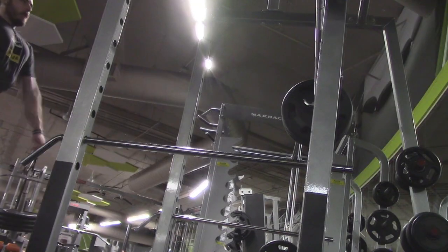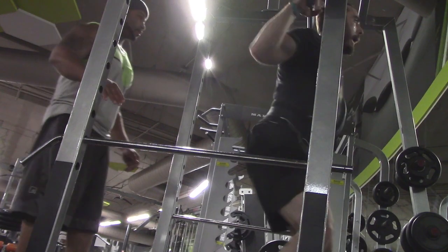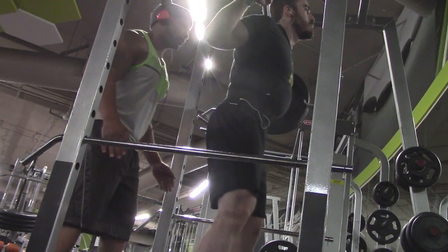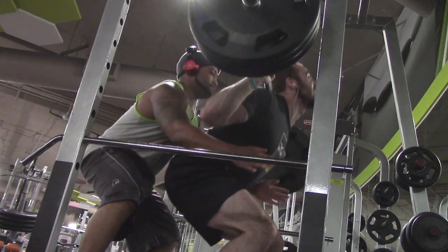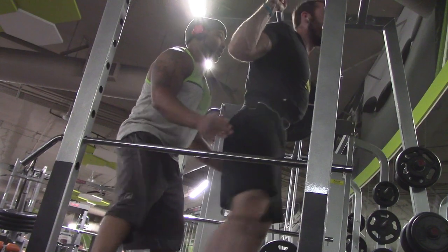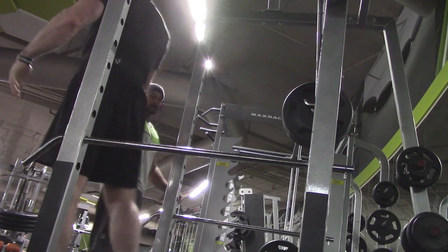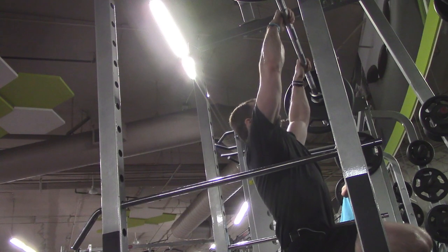I was so pumped. I was so pumped in fact that I decided to do it again. I felt really strong on that one rep so I decided to go for two. We drop it down one more time — the first one comes up real easy, the second one I needed a little bit of a spot. But that rep that I tried to complete is in my system — I've got it in the bank. I think I can go for 315 for two pretty soon, which means I have matched my all-time PR on squat, which is 315.